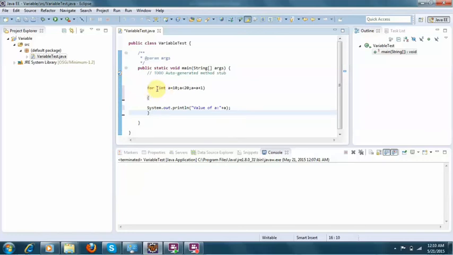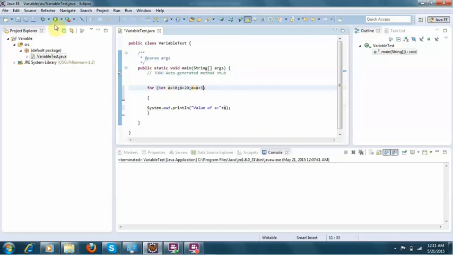This is the syntax: for, int a equals 10. It means initialization. I'm initializing the variable a equals 10. This is the start point of the for loop. Whenever it starts working, the value of a would be 10. This is the condition. It means this loop executes till this condition is true. And this is the increment line, which will increase the value of a by 1.